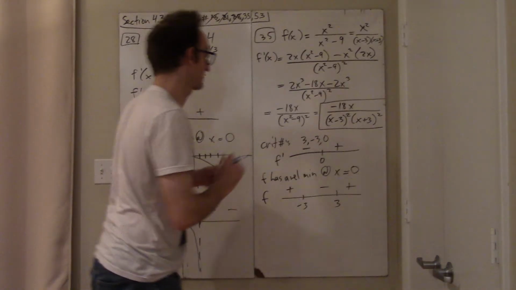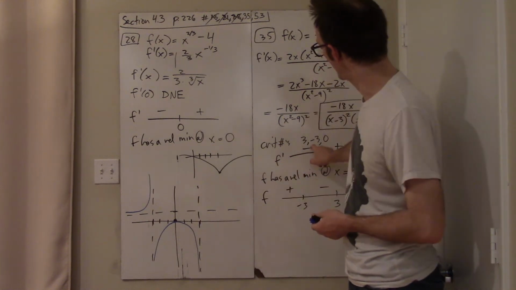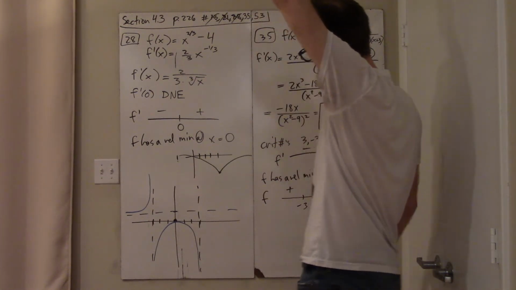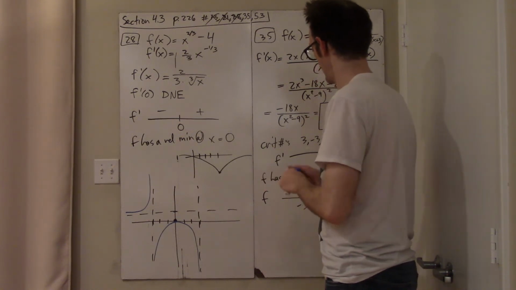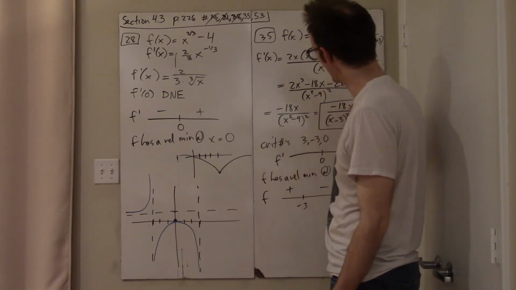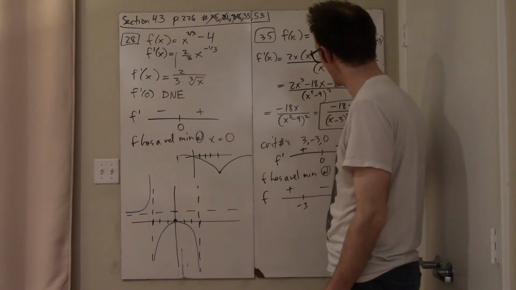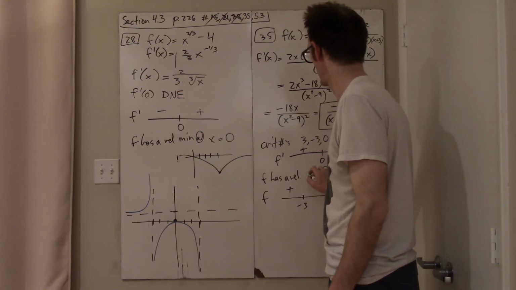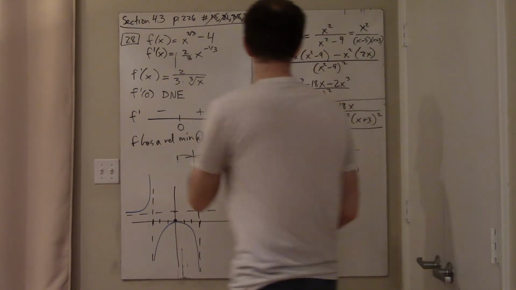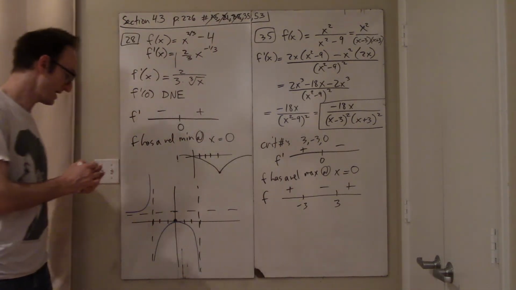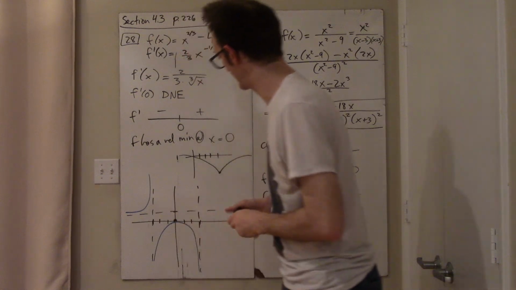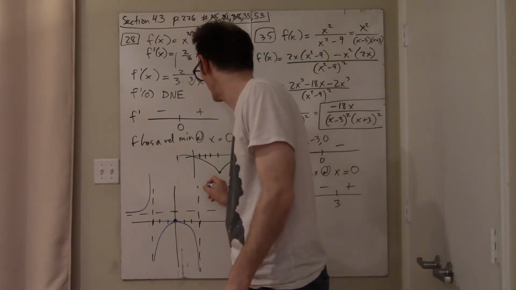Oh, I did do something wrong. Sorry, that was very careless. I did this with my arms, but of course then I wrote down the wrong thing, which is that this negative 18x will be positive then negative. And so, of course, there is a relative max at 0, because the function is increasing then decreasing. Sorry about that. Okay, good thing that I decided to graph this function, so I caught my mistake.